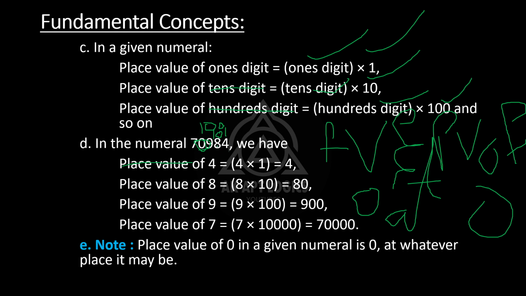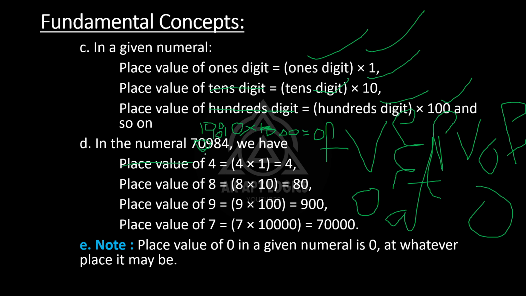Ones, tens, hundreds, thousands, right? So if you are going to calculate the place value of 0, it is 0 into 1000, which becomes 0. Why? Because anything multiplied by 0 always results in 0 itself. Okay. So now tell me, the place value of 0 is 0 into 1000, which is 0, right? What is the face value? The face value is 0 itself, right?